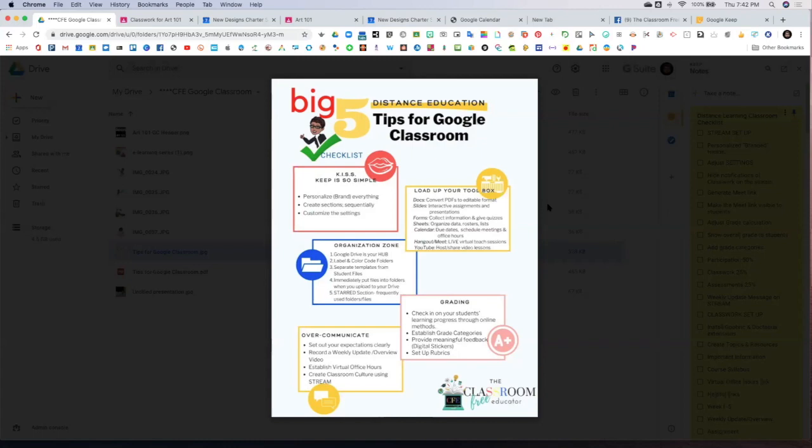Google Sheets, you can organize data, have your rosters, your lists. You can also create your rubric in a Google Sheet, and then upload it directly. Your calendar, you saw how well the calendar works and everything syncs with your classroom. So if you schedule those due dates, if you set up your virtual office hours, everything goes to your calendar. And if there's a conflict, then it won't allow you to schedule anything during that. So that's important. I showed you how to activate your Google Meet link so that students know exactly where to go whenever it's time for class to meet.